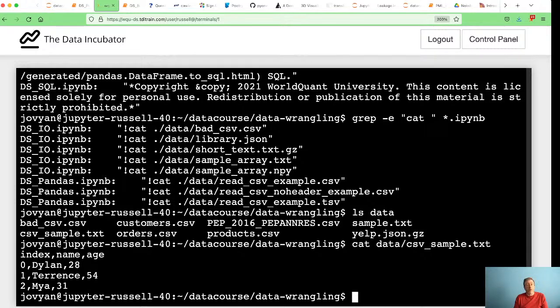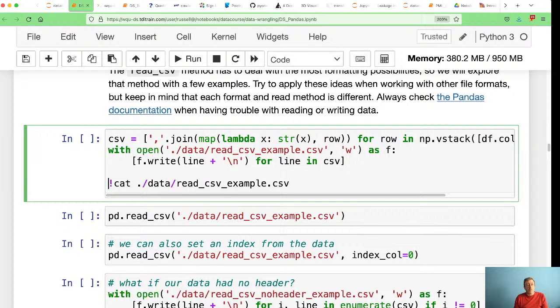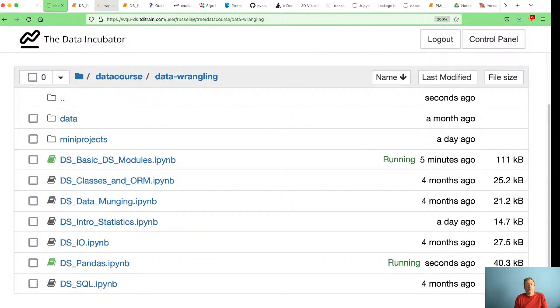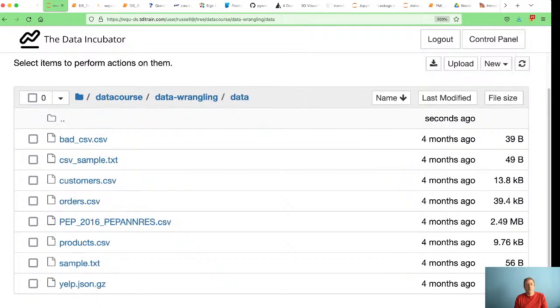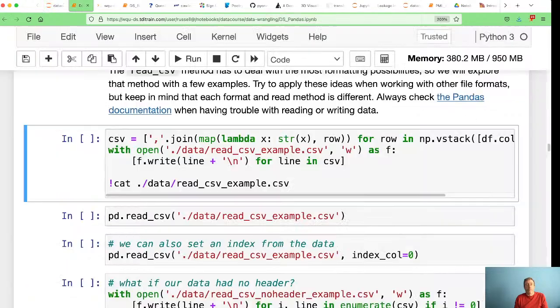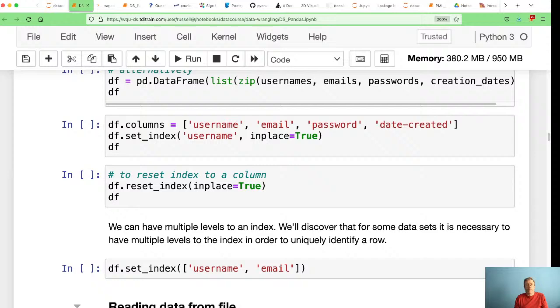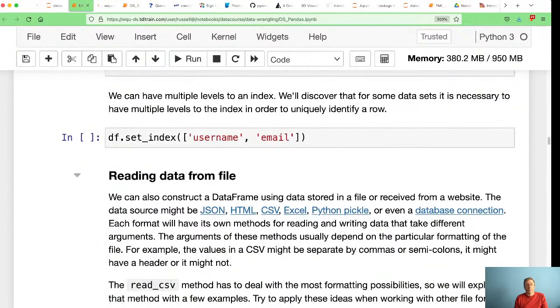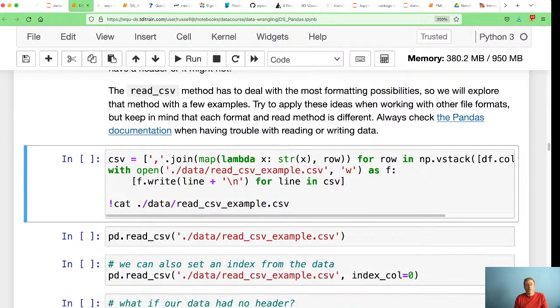The exclamation point is in here because that's telling Jupyter that this is a command that should be run in the terminal, but the output shown here in this Jupyter notebook. It's also not going to work unless you actually create this file.